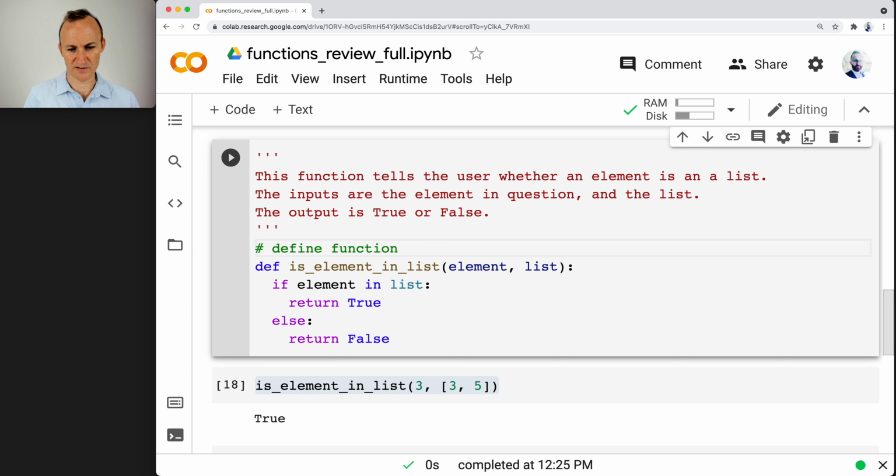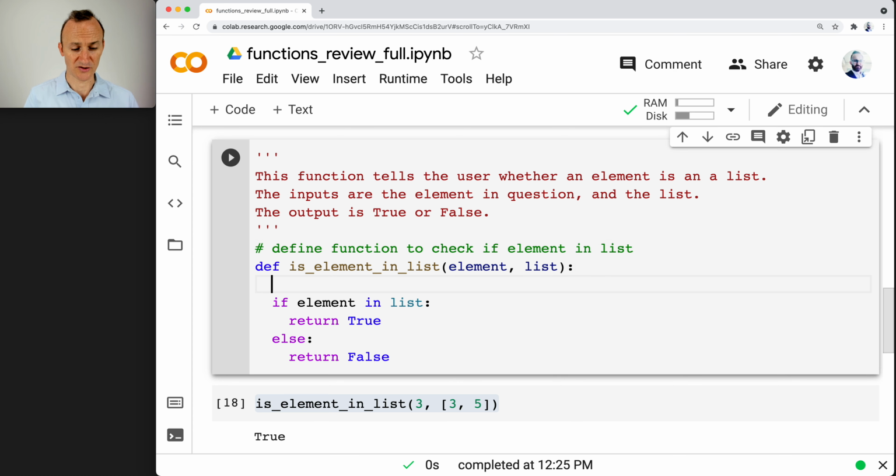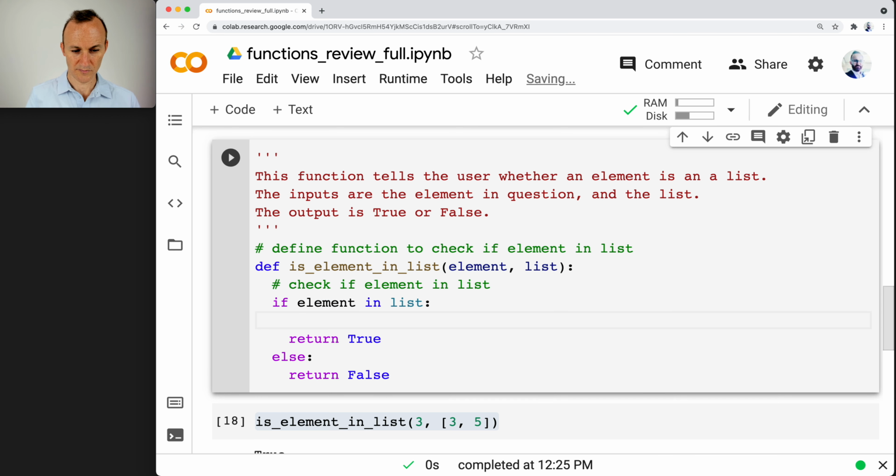Define function to check if element is in list. Or define each line, actually. Check if element is in list. If yes, return true.